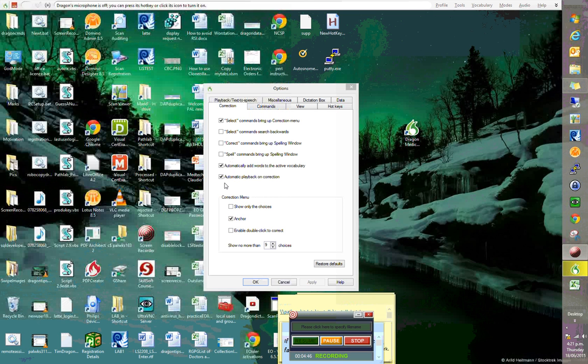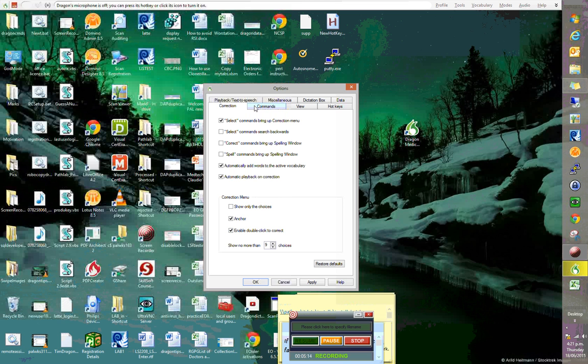Automatic playback will tell you what Dragon heard you say. You may find this useful at first when we all generally have poor pronunciation. Another thing I would turn on here is the enable double click to correct, particularly if you're a mouse user.